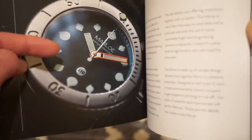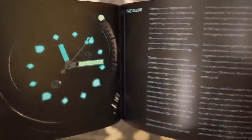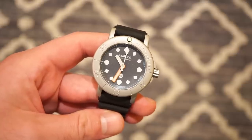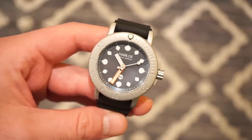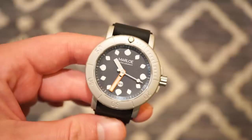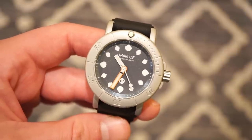They did actually put a plate behind the case back — you can see 'British Design' there. That plate is for the 310 meters water resistance and it has really good anti-magnetic properties as well. And here right in front of you is the Marlowe Beacon automatic dive watch. There are many different flavors this watch comes in — this is pretty much the most simple one. Very standard looking in terms of the finishing and the dial, but this is the one I happen to like the most. The price point for these is $510 US dollars, so that's something you might want to take into consideration.